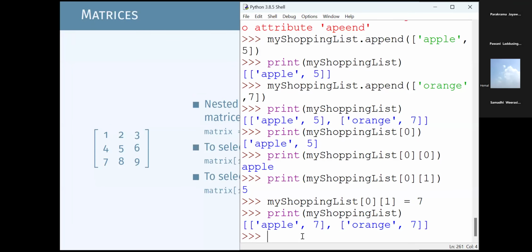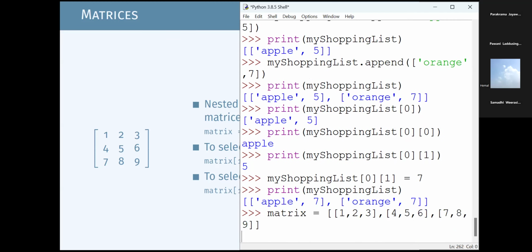So for example, I will say matrix, and then I will use a list. And within that, I have 3 rows, right? So I will use 3 lists. And then the items in the first row in the first list, items in the second row in the second list, and the items in the third row in the third list.